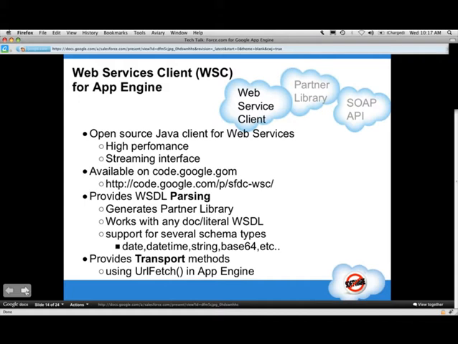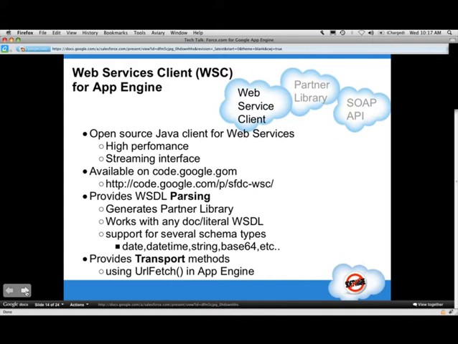So Ron, I should clarify here. It sounds like this is fairly open and supports standards. Would this web services client work against other web services other than Salesforce? Yeah, because it's reading a WSDL and it's generating libraries, you could pass other WSDLs to this. That's a great question, and a lot of people are excited to find out that now with this client open sourced, they can bring their web service projects to Google App Engine as well.